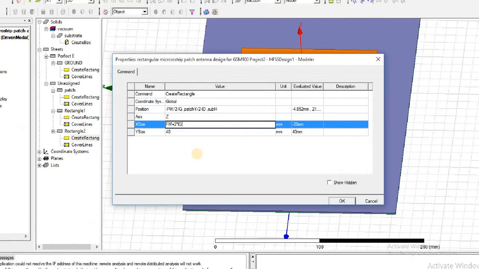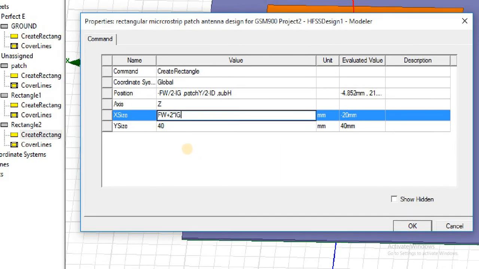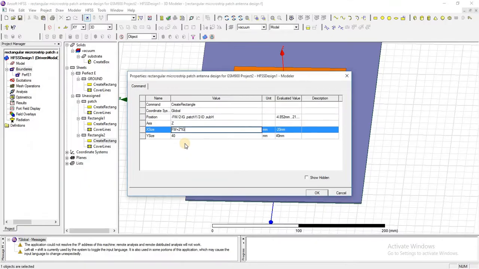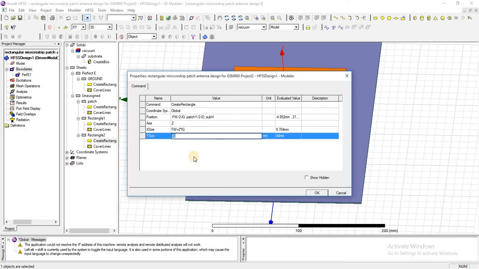Add this dimension for the x-axis: feed width, added with 2 times the inset feed gap. This is FL, feed length. Press OK.